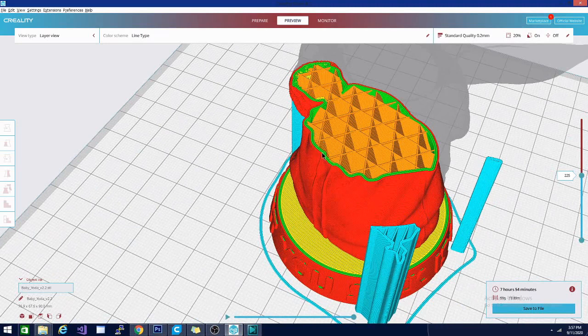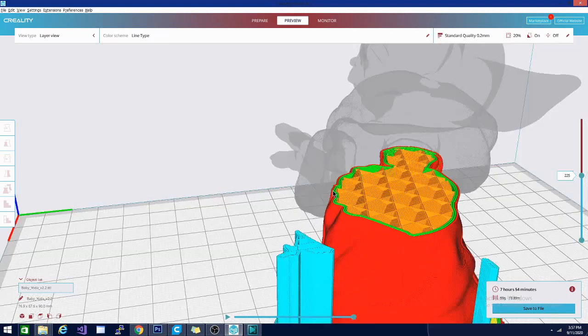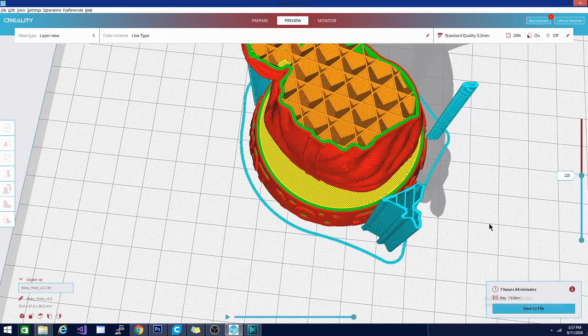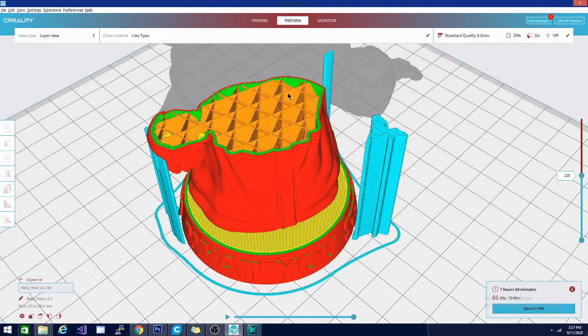Then these 2 green lines and the 1 red line on the outer perimeter, that is the shell. So if I increase the shell layers, you're going to get an extra green line, and the outer skin, this outside layer, the last layer of the shell on the outside, that is the perimeter wall, and it is also known as the skin. So that's going to stay red no matter how you slice it. If you change the infill pattern, it will show you a different pattern in here. It'll show you exactly how it's going to plot the G-code.